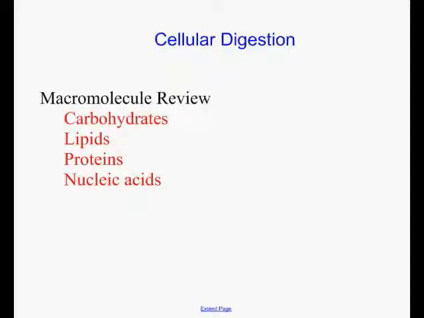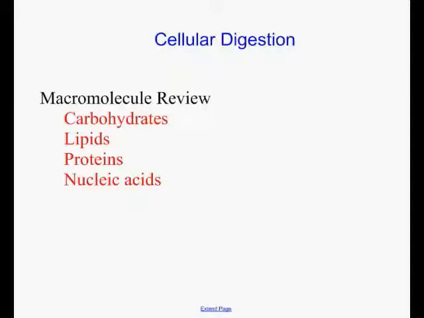Now that we know the digestive anatomy of the human body, let's go ahead and talk about how food is digested. That means that chemical bonds are broken. Now, we already talked about the macromolecules, carbohydrates, lipids, and proteins. We're not going to deal with nucleic acids. And we already mentioned that there are some things that are not going to be digested.